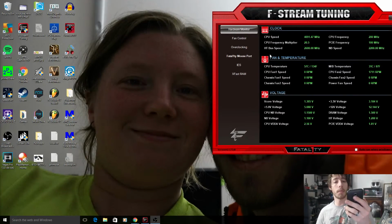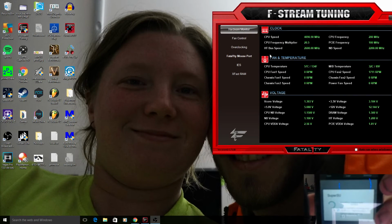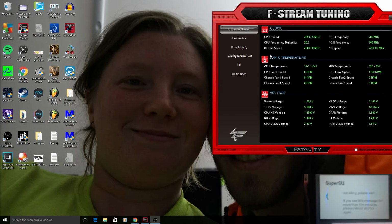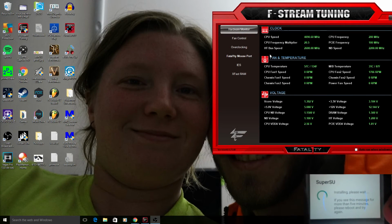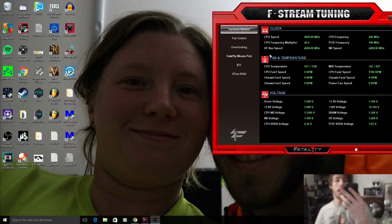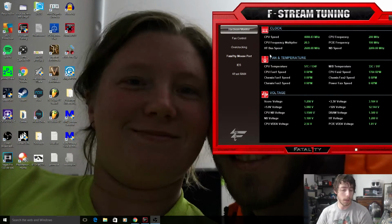Installing. If you see this message more than 5 minutes, please reboot and try again. So as you can see, it's installing right now for the binaries. And if your phone is not rooted, it will not go to this point. So, as you can see, it's doing that right now. And installation success. It is now recommended to reboot your device. I'm just going to click OK.